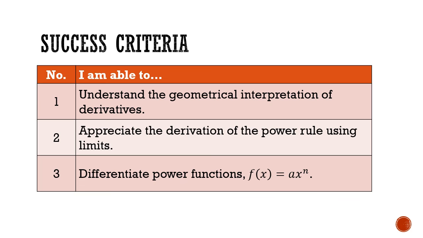So before we conclude, let's return to the success criteria that we set out at the start of the lesson. Are you now better able to understand the geometrical interpretation of derivatives, appreciate the derivation of the power rule using limits, and most importantly, are you able to differentiate various power functions as well as polynomial functions? If you have any queries on any of these success criteria, do post them in the comment section below.